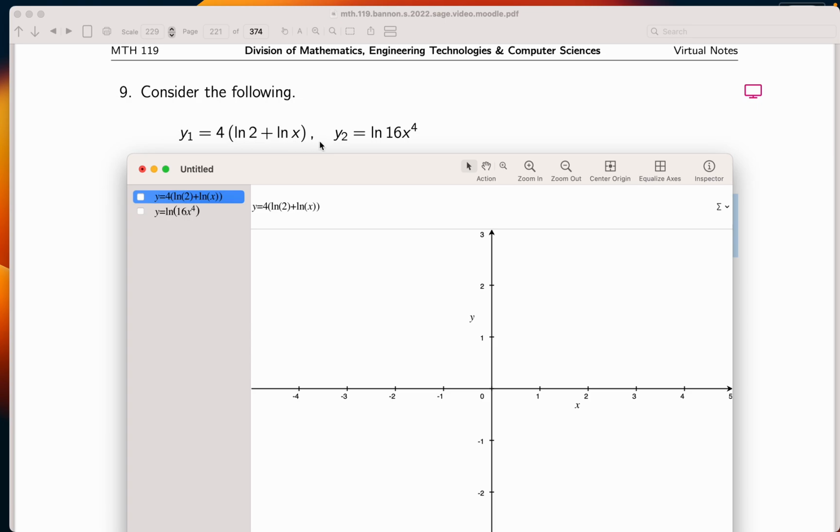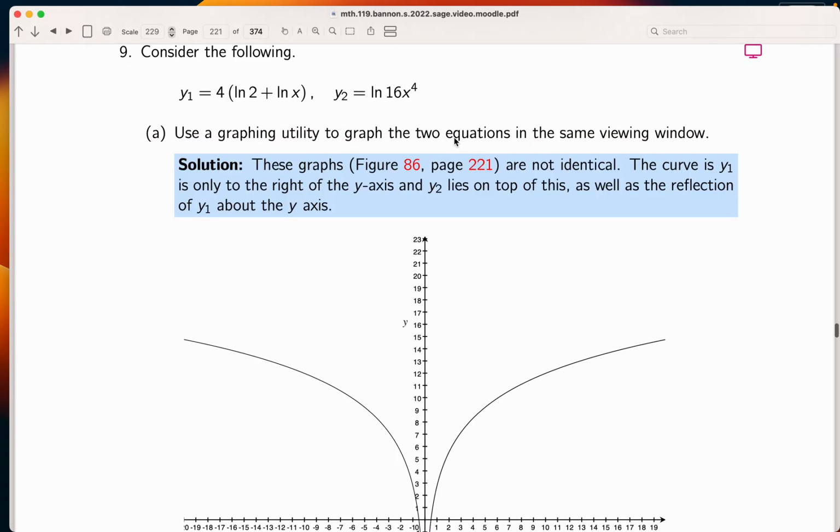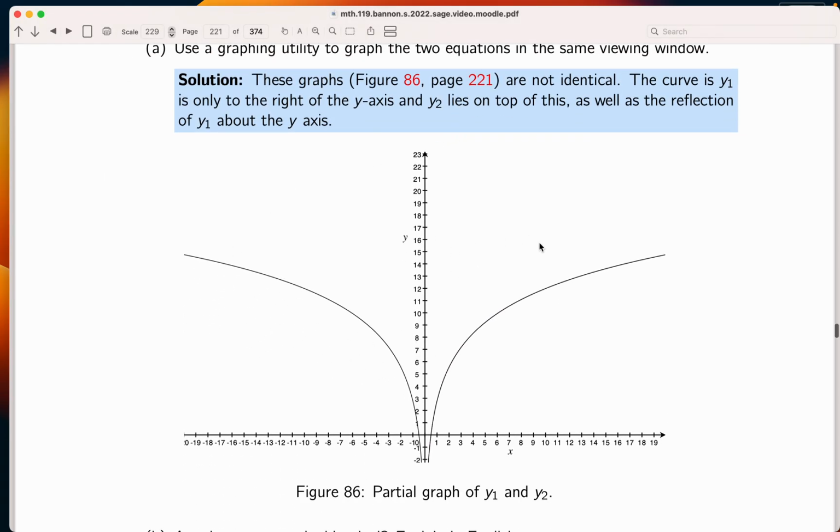The domain of y2, again, is all real numbers but 0. The domain of y1 is all numbers greater than 0. They have different domains, so they're not equivalent. All right, we often think when we simplify things that they're equivalent, and they're not. So just pointing that out over here, I kind of graph it out for you, but it's kind of hard to see if you're not doing it yourself.